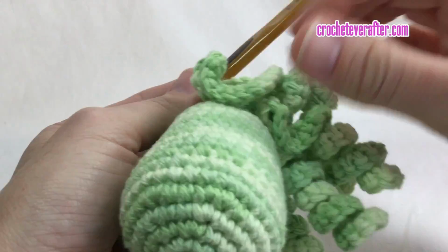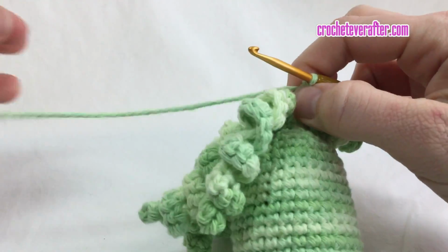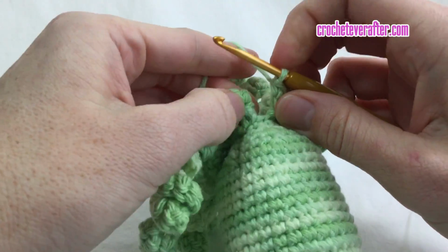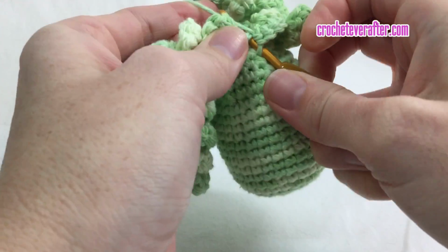Okay, I just finished the last leg. Now I've got 8 legs all together, and all I need to do is join this last leg to the last of the 8 stitches with the slip stitch.